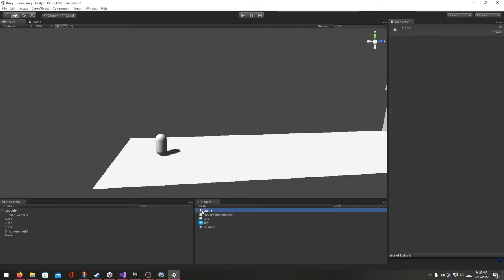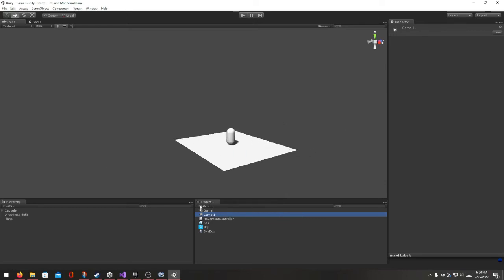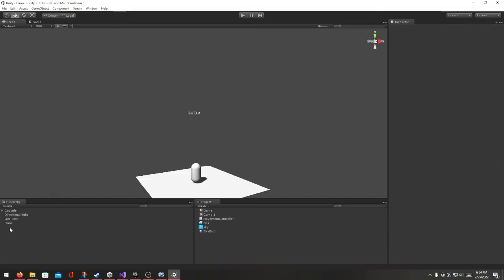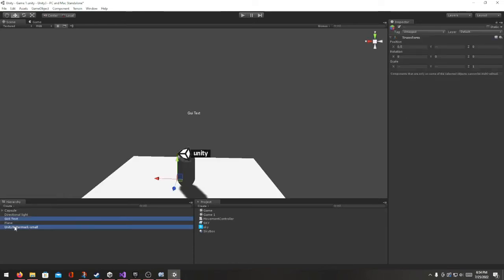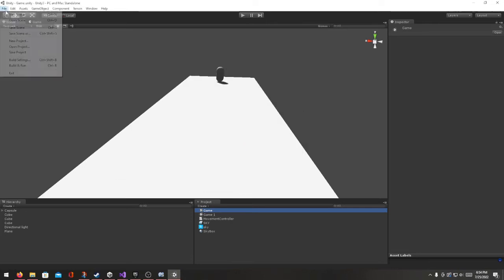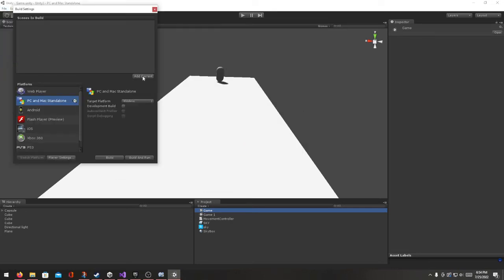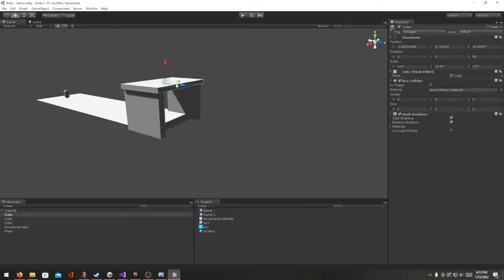Okay. Also, I don't know how to make a new scene, but can we just copy and paste this one? Oh my gosh, we can. Who cares? Game 1 doesn't need all that stuff. Whoa, the UIs are way different. Is there a way to make a UI button? I guess we're not going to add a main menu. Let's go back to the game scene and also add the scene to build settings so we can build it. So we can build a parkour course out here.